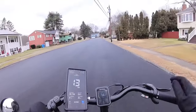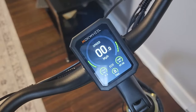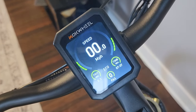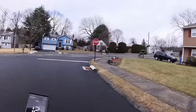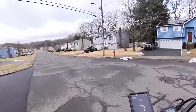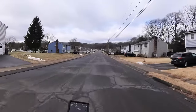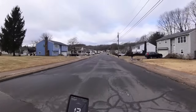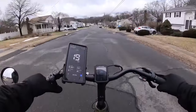I do love the minimalist, small-looking display. It looks clean. I like the design. Black background, fantastic. Nice and clean. For a bike like this, I really don't care about seeing wattage, although I do always want to see voltage of a particular bike, just because that'll give you a more accurate representation of what level your battery is on versus some battery bars.